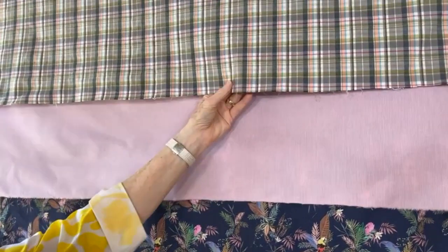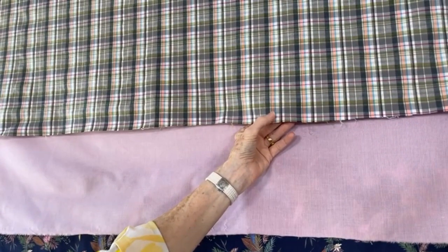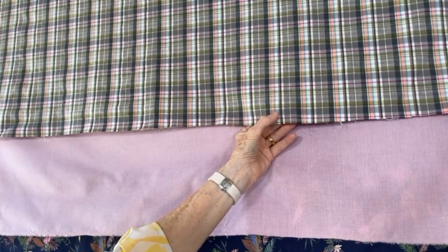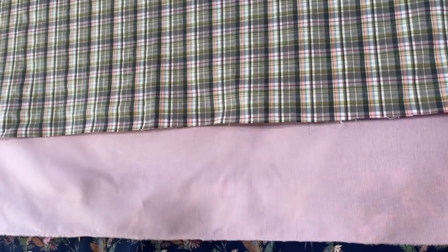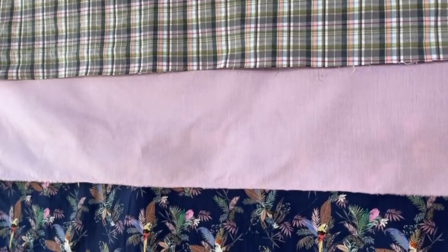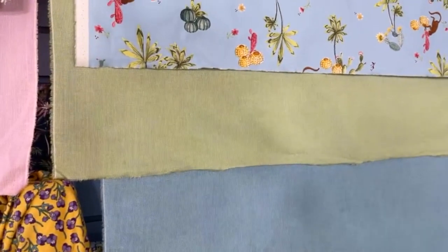All right. The colors on the plaid, all right, so we have gray and black and peach and turquoise and yellow green and red. Okay, and we're going to move over to the monkey. The monkeys.